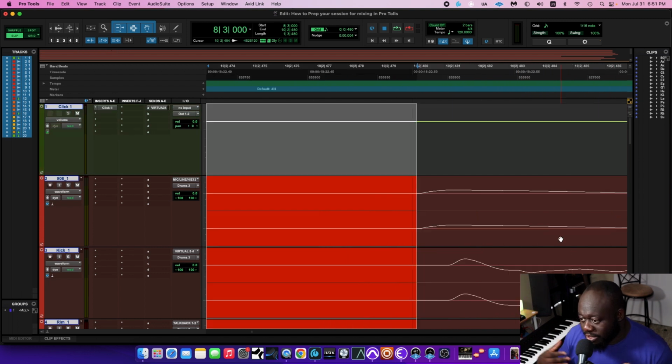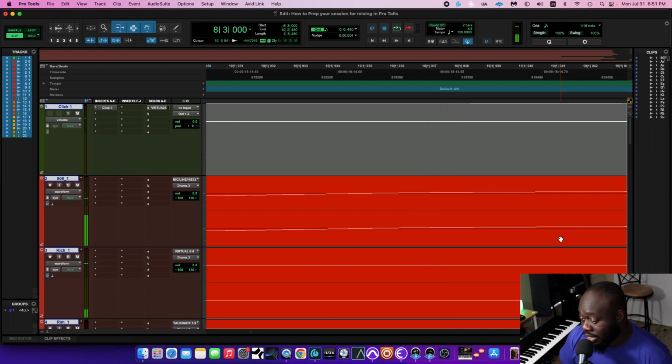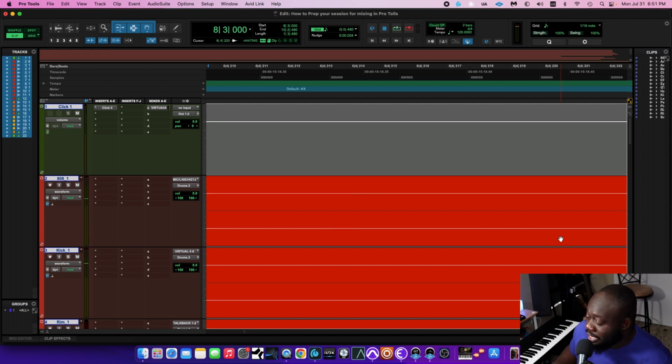All right, before I do anything, I'm just gonna play it and see what the loop sounds like. If it's a perfect loop, then we're good to go. If not, then we just do some fine adjustment until we get a perfect loop. All right, let's turn off the metronome so it could be a little bit easier to hear. All right, so I'm not hearing any clicks and pops when the loop happens. So I think this is a pretty good loop.